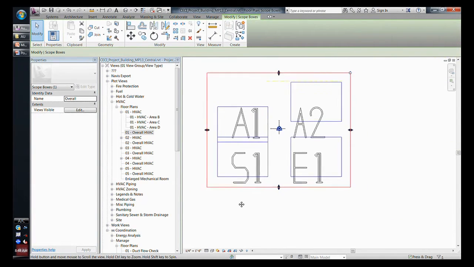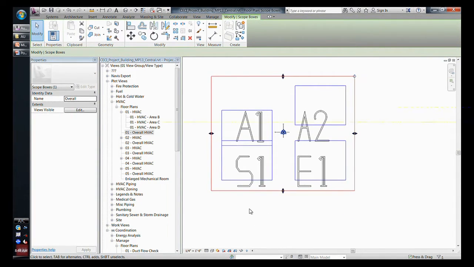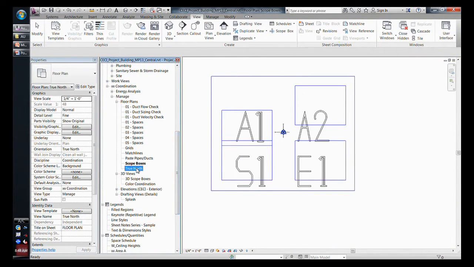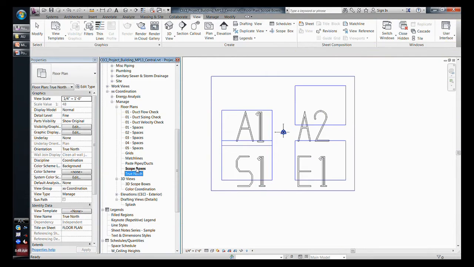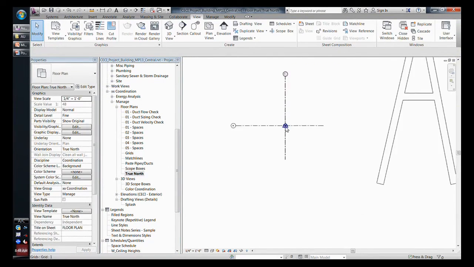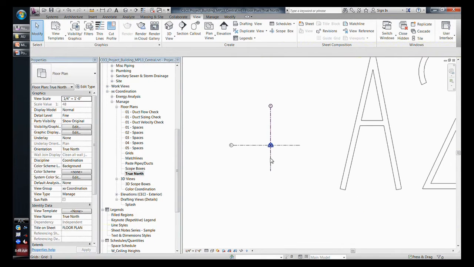Okay, going forward. Going through those views organization. So true north, pretty straightforward. This is the view where I can manage my coordinates and my true north. I make sure that the coordinates are enabled. I have a little grid intersection where it is displaying for me, it's visualizing the 0, 0.